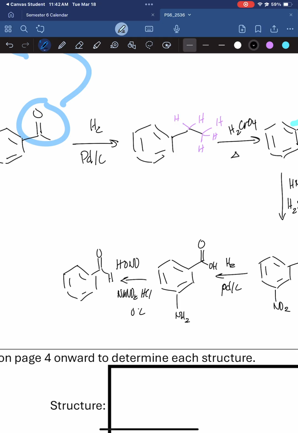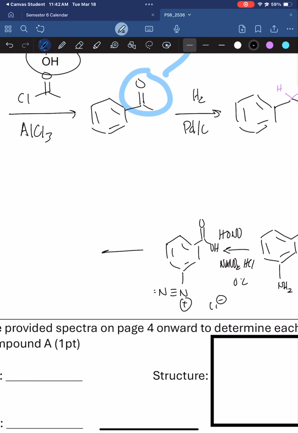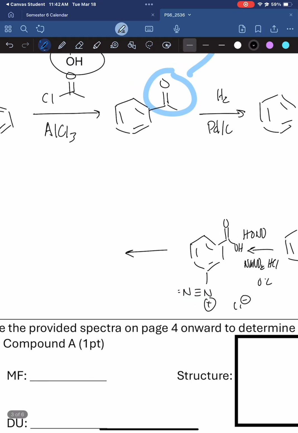My handwriting is getting very bad, I apologize for that. And that's going to turn this into N triple bond N with a plus here, and remember we had the HCl, this is just going to turn into a spectator ion, nothing of our concern. And finally, we could turn this into an alcohol group by using a little bit of H3O plus and heat. And that is going to turn that into an alcohol, and that is going to be our final product.